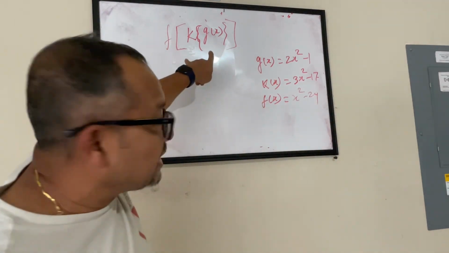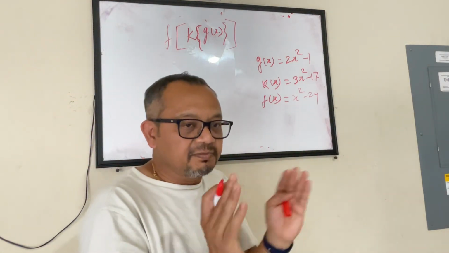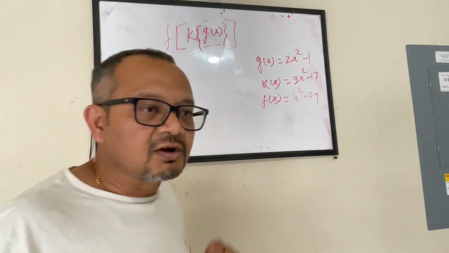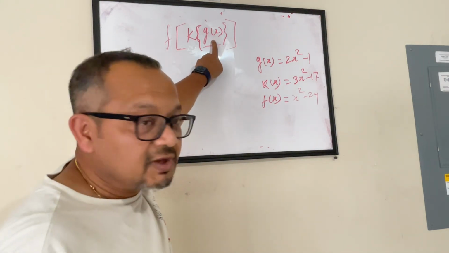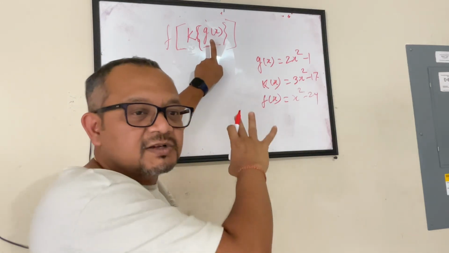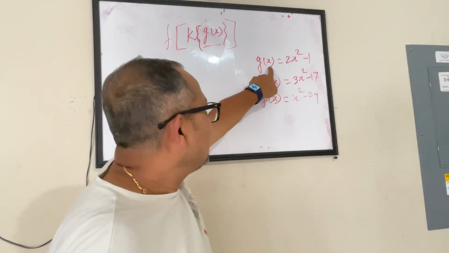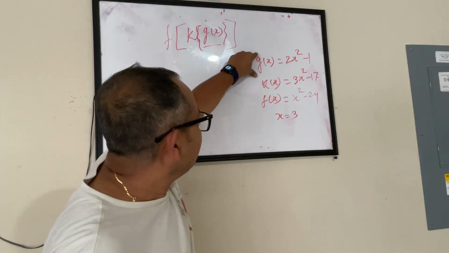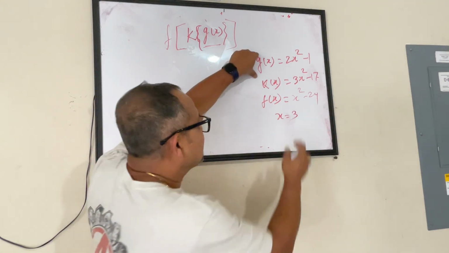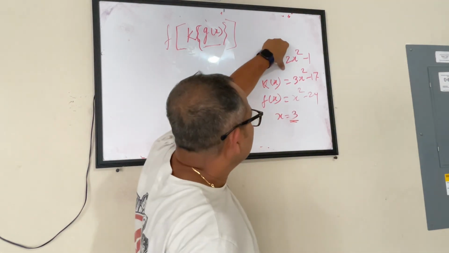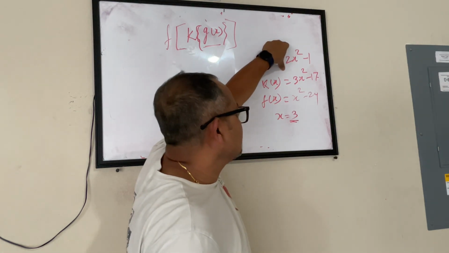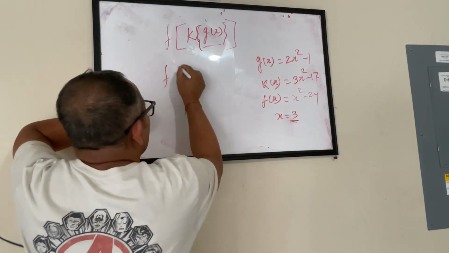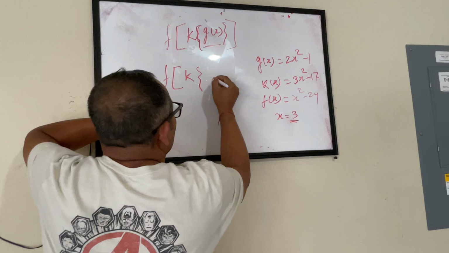Even if it looks very complicated to begin with, you will go step by step, simplifying this. First, I don't like functions, I want to convert that into a constant value. So I'll start from the innermost bracket and convert that function-looking thing into a number. And I have a formula already. Let's say you have to solve it for x equals 3. So first thing I will do is find out g of x. For x equals 3, this becomes 2 into 3 squared minus 1. So 9 into 2 is 18, minus 1, 17. So this became k of 17.